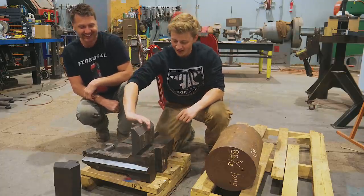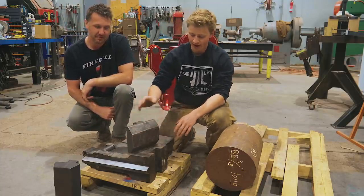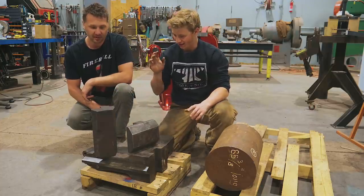That's right. So these old dies that came on the hammer have just weird angles cut on them, and they're kind of mushroomed out, and there's holes in this one, and a divot in the bottom one. So we've got a lot of work to do.